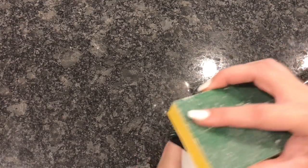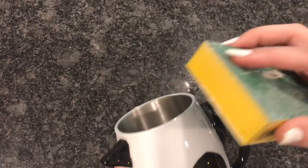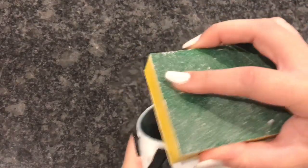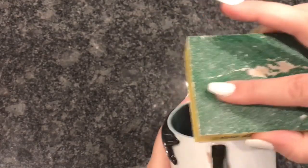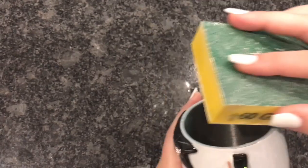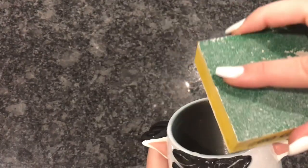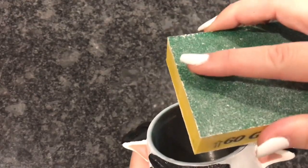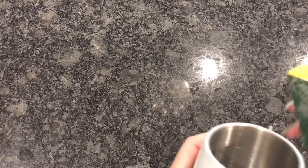So I am just going to take my sanding block. I use a 60-80 grit block. I get this at Walmart. And we're just going to sand at an angle until it reveals about 1 or 2 millimeters of stainless around the top. Typically, I would do this over my sink, but I had dishes in there today, so we're not going to film my dirty dishes.